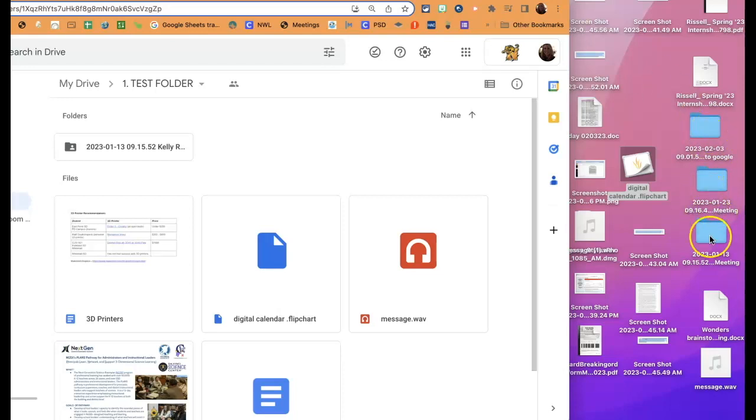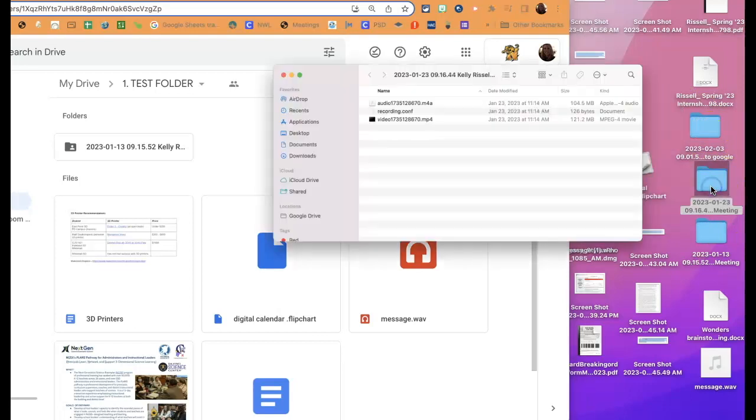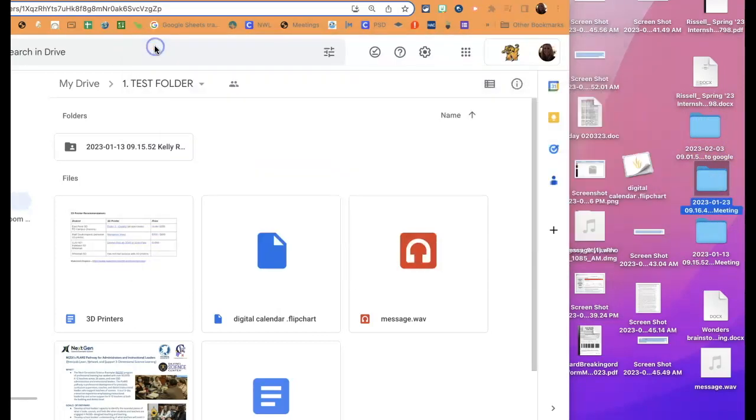Same thing with the folder that I transferred, it's still here. It still has all 3 files in it on my desktop. So you may want to leave them, you may want to clean them up. But the other thing to keep in mind is that once you start transferring things to Google Drive, you want to make sure that you're editing them here and not editing the copies, because now you're going to have to transfer again in order to get the most recent version, within your Google Drive.